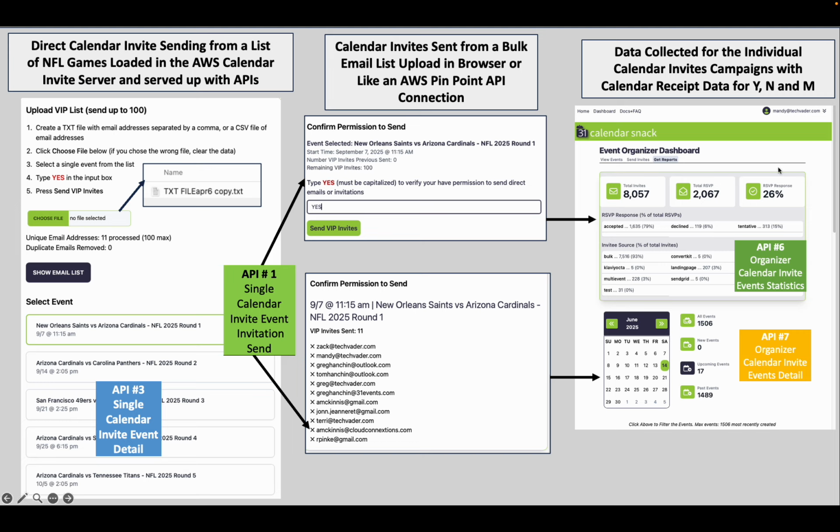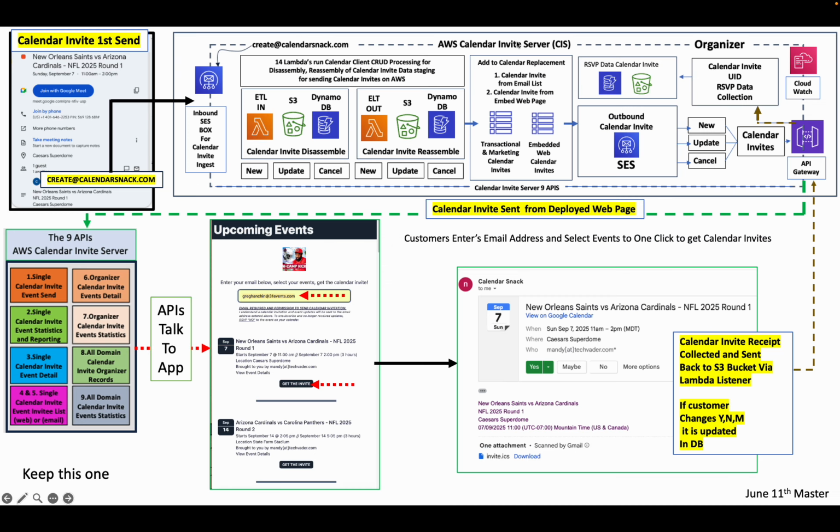That data is collected over here, as I spoke about, and we basically collect all the data for yes, no, or maybe in these consoles. As I wrap up, I talked about how our Lambda listener over here requests the calendar receipts from here. That data goes back up the pipeline through the API Gateway, and then we collect that information back here with the specific UIDs, and then we parse those. When you parse them, the data is inserted into an S3 bucket, and that's where you get the high definition data for the dashboards on a per-UID event.